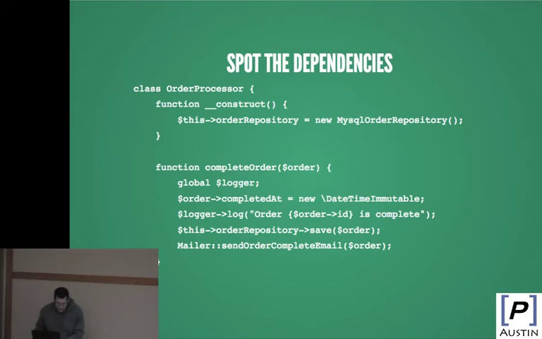All right, we have this global keyword because global's the new hotness. Global logger, and we use the logger later on. We say, okay, well, we're processing an order. The completed at timestamp is right now, so we're fine there. We go ahead and use the global logger to log a thing rather than using error underscore log. So we've got a little bit of encapsulation going there, but as we're going to discuss, not nearly enough.